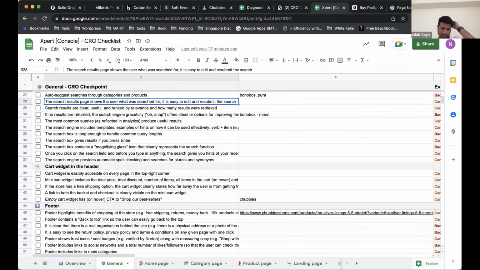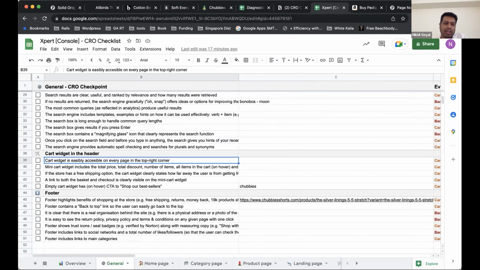Cart widget, again, is one of the most interesting areas of a website. You can use it to upsell. Number one is to maintain the hygiene. You have to ensure that the product photo is visible, title is visible, quantity is visible, price is visible, and whatever is the total price. If a product is 100 rupees, and there are some discounts, some additional benefits, whatever it is, it is shown as the sum total at the bottom, right? And you can use this cart as a way to increase the number of items.